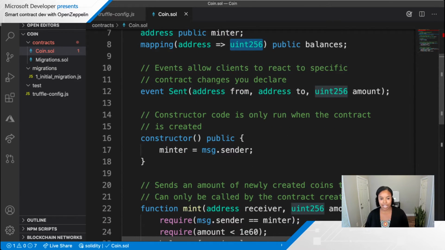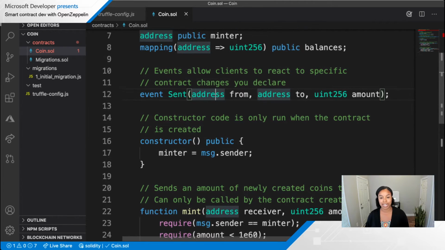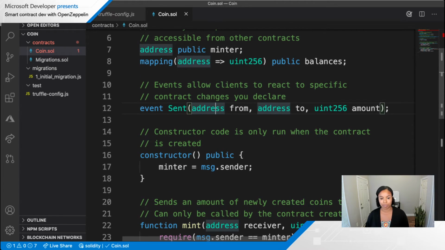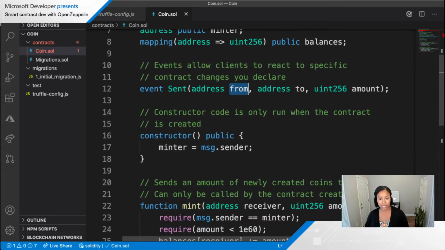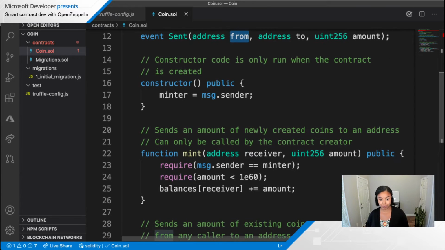Then I have an event here. This event is emitted whenever, well, you'll see when it's going to be emitted, but this event is going to tell me three pieces of information: the from address, the to address, and the amount. I have a constructor here, which just sets the mentor to the message.sender, and this constructor code is going to be run when the contract is created.